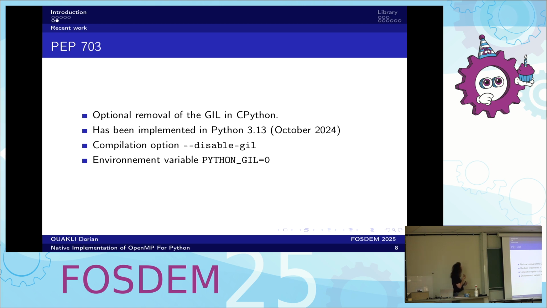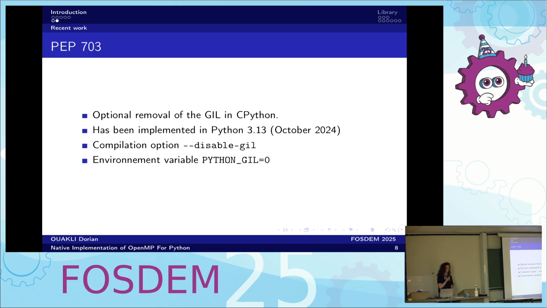So you need to compile Python with a specific option, which is disable GIL. And at runtime, you need to also specify that you are running without the GIL, because that removal of the GIL has impacts on existing programs. If you're going to run a program that wasn't thought with the GIL in mind, you're going to run into concurrency issues that you didn't have with the GIL, because there is more concurrency than before.